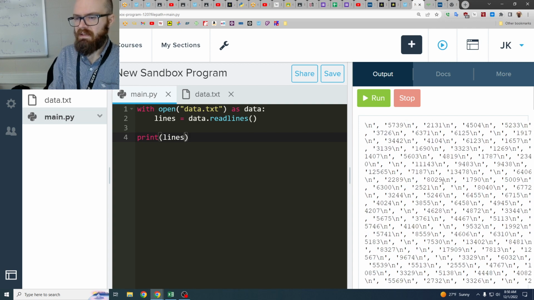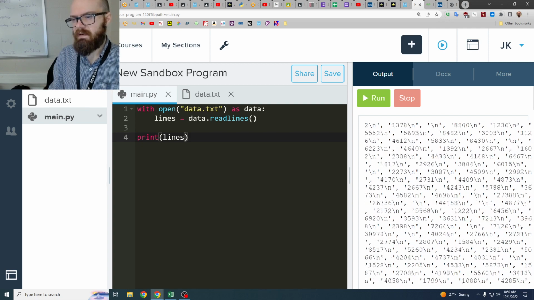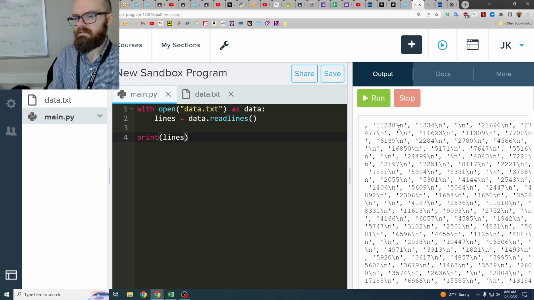You see, it's got all the numbers, but they have this \n character, which is a new line. It's a new line sort of from typewriter or teletype days. And it's not going to allow us to use that. If we try to add up our numbers, it's going to say, well, we don't know what a \n is. So we have to peel that off.